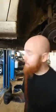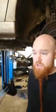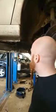At the same time Josh is out there, I'm going to have quite a bit of time now to actually cut this section out and re-weld new nuts on the inside so that it's nice and solid and they're captive again. And then obviously we need to get brand new bolts which need to come from Peugeot, which need to be ordered, etc. So this is a job that should have been on the ramp for 7.5 hours, 8 hours max. So we're talking about a day, it comes in, gets done, goes back out again.